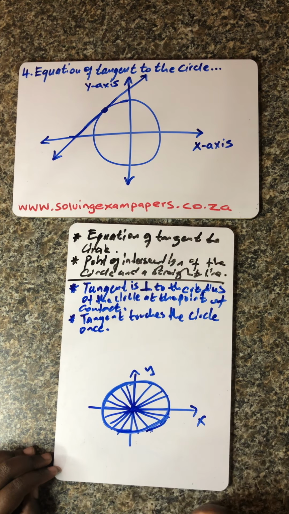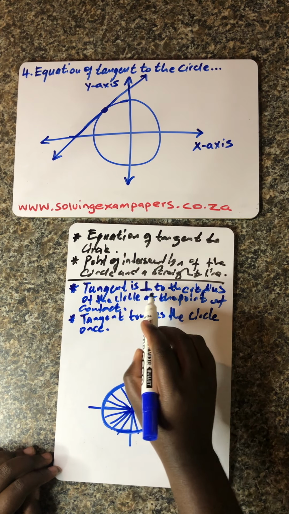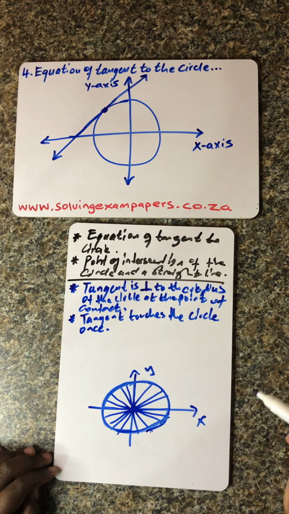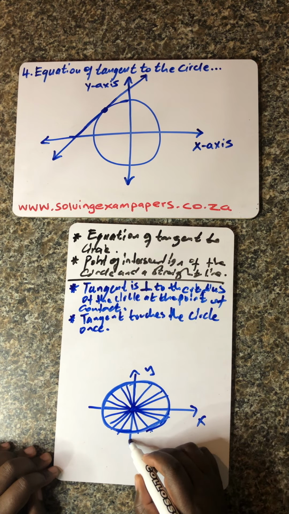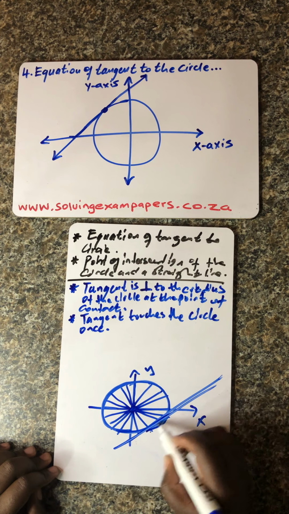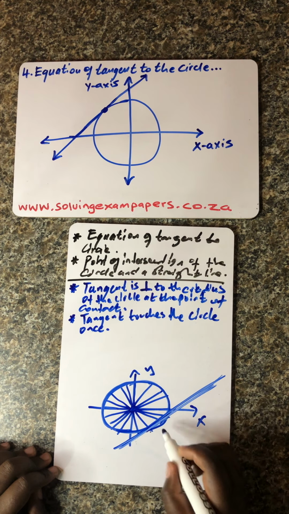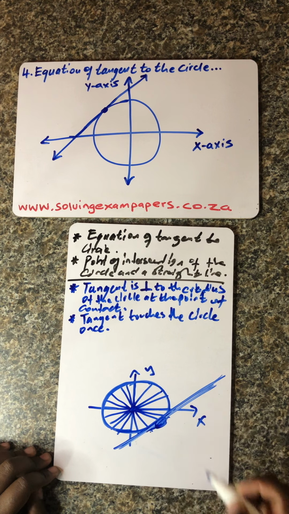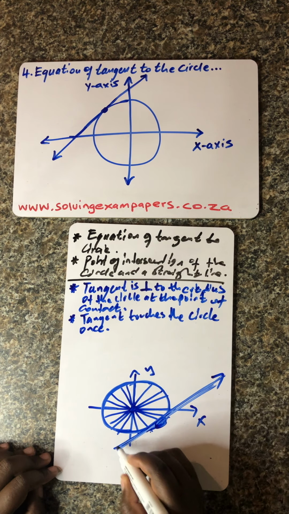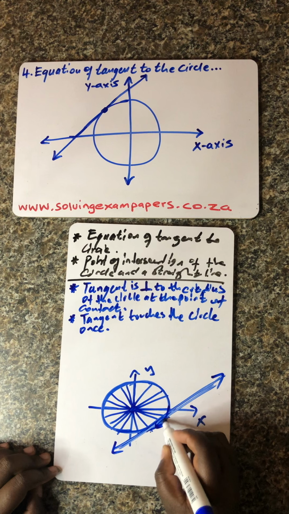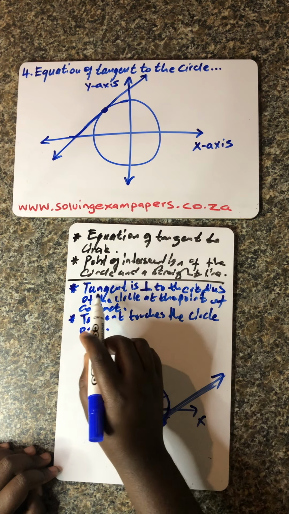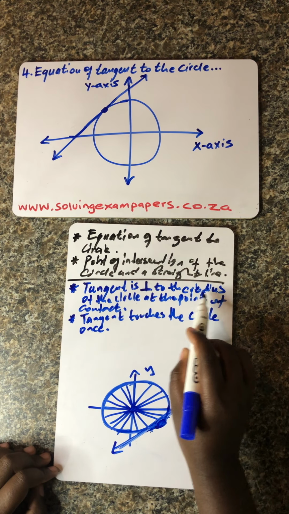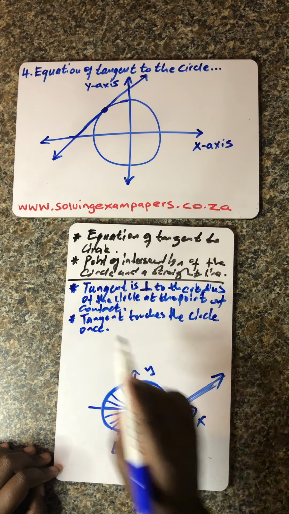This is the radius. What I want to explain, remember we're saying the tangent is perpendicular to the radius of the circle at the point of contact. So if we've got a line like that one that touches the circle at just one point, which could be that point over there, assuming that this is that straight line that touches the circle right at that point. So what we are saying is that the tangent is perpendicular to the radius of the circle at the point of contact.